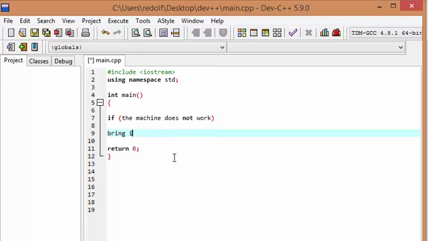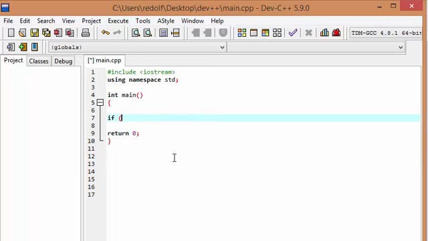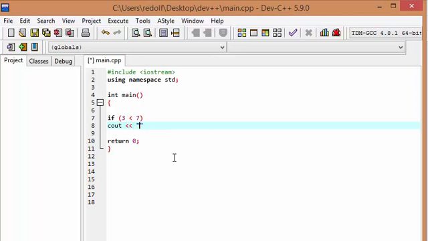So therefore let's do something in C++. Now in the previous video we talked about relational operators, and we are going to apply it here. So let's say we have a condition like if 3 is less than 7, then we are going to print out true.